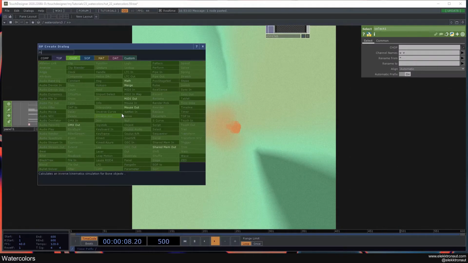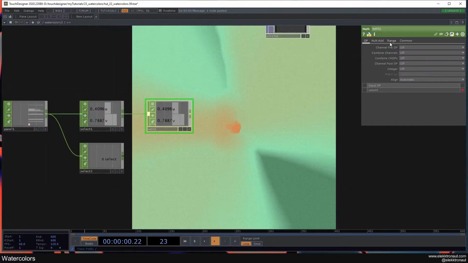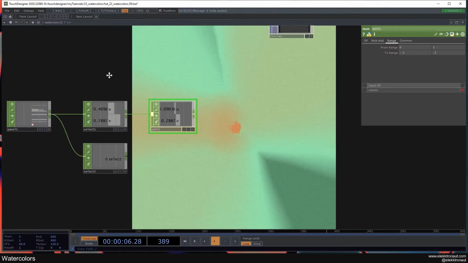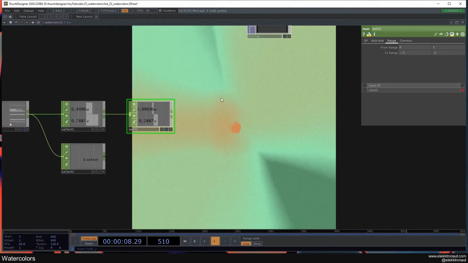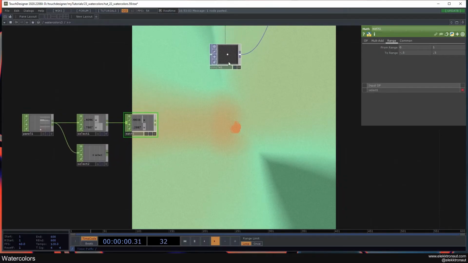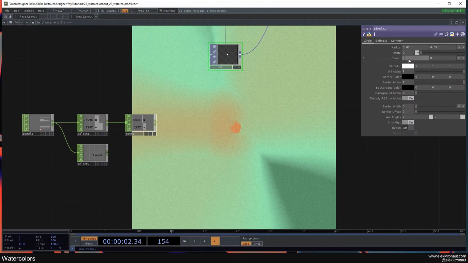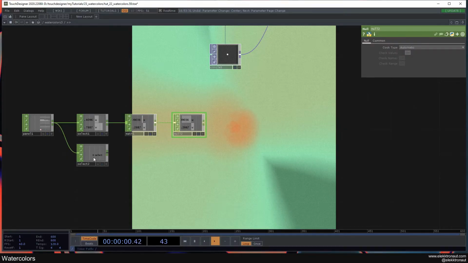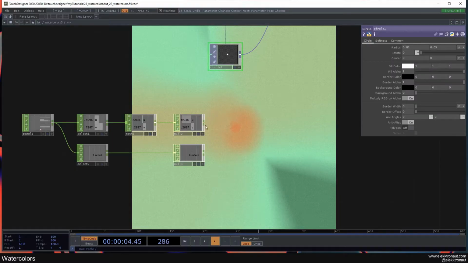Let's then add a math to the first one here and rearrange this to -0.5 and 0.5, because before it was from 0 to 1, and our circle position here goes from -0.5 to 0.5 on both axes. So that's what I want to have. And on here, I'm just going to add a null as well, and show you something there in a second.